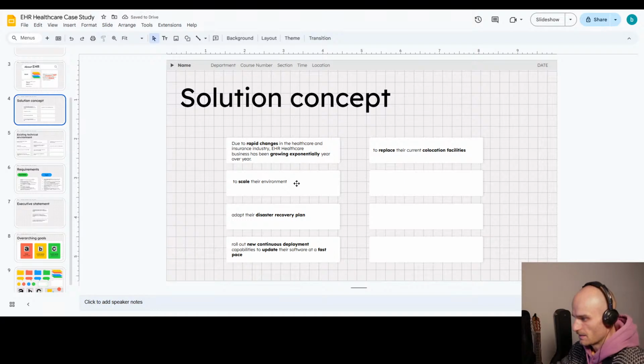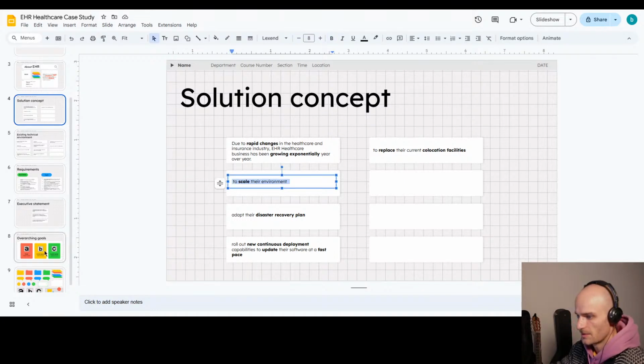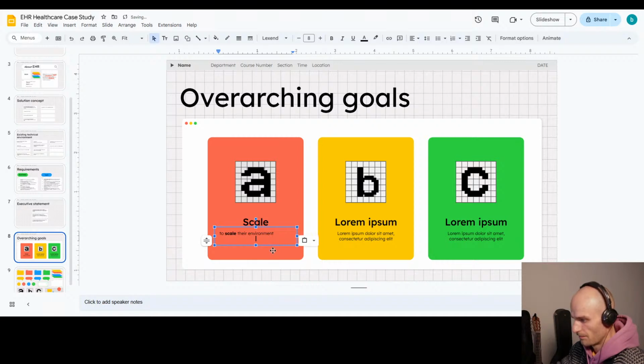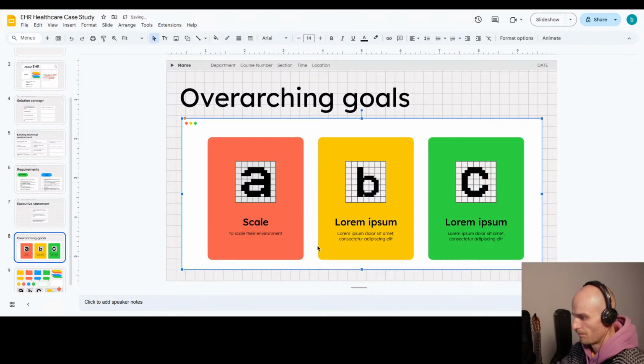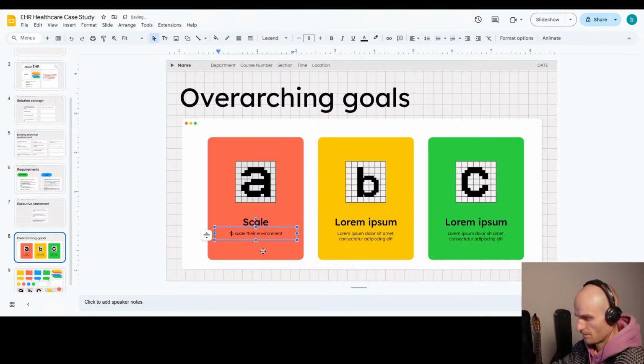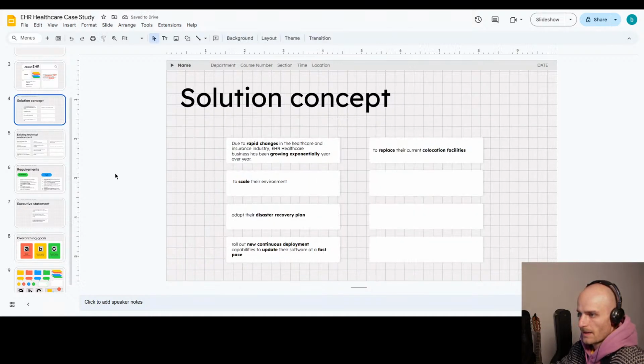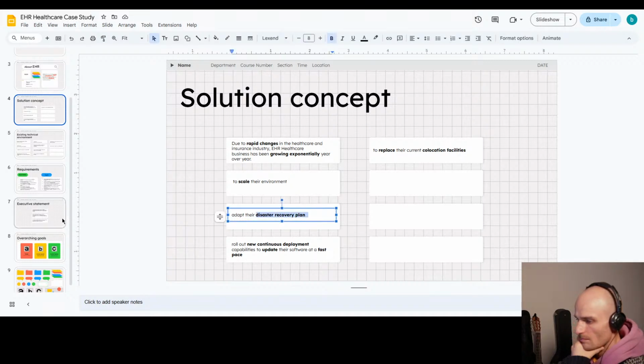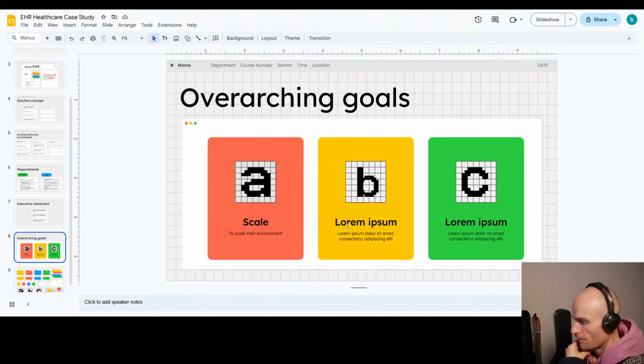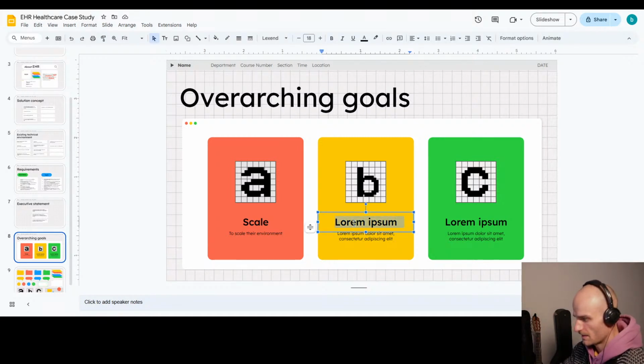So they say they need to scale their environment. Then they need compliance.